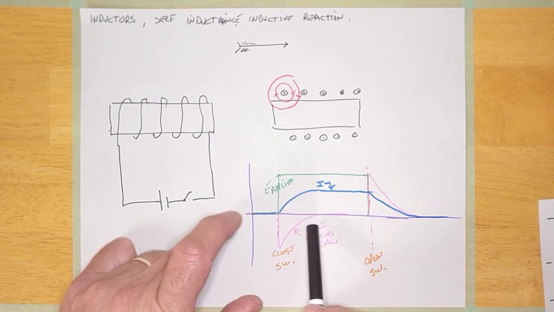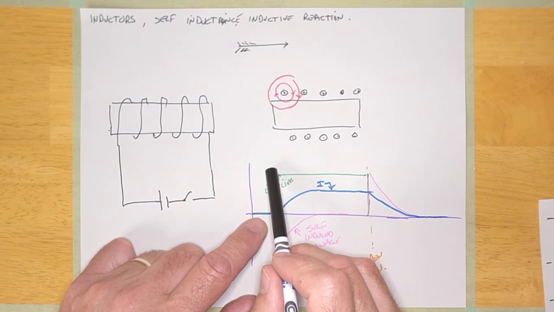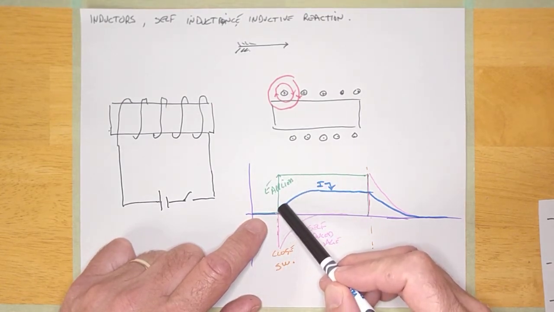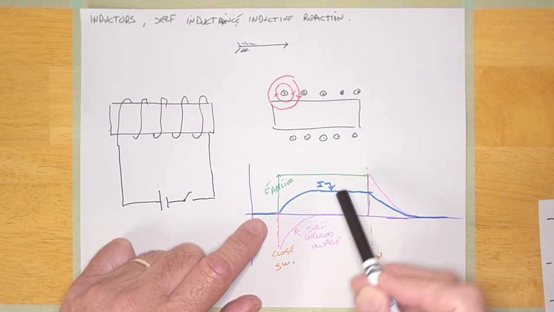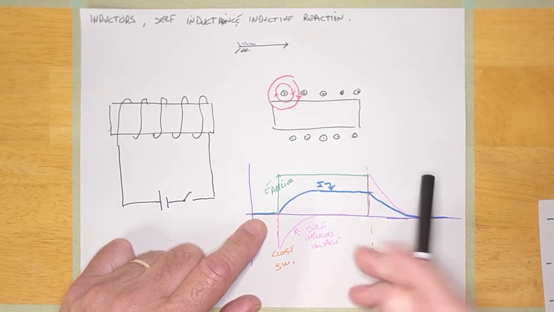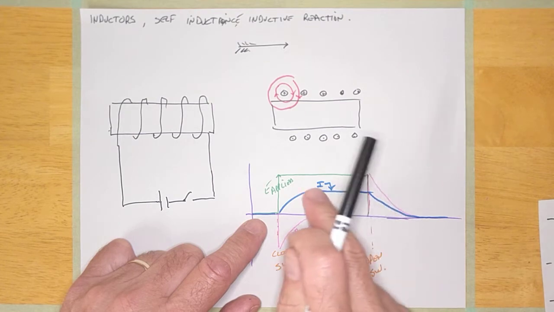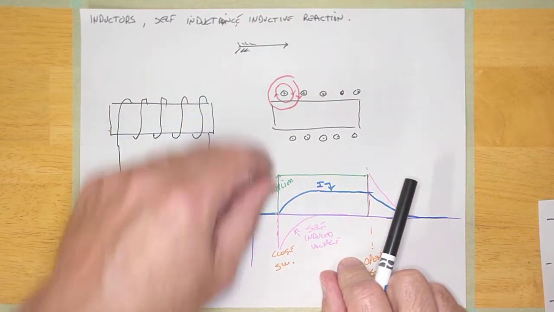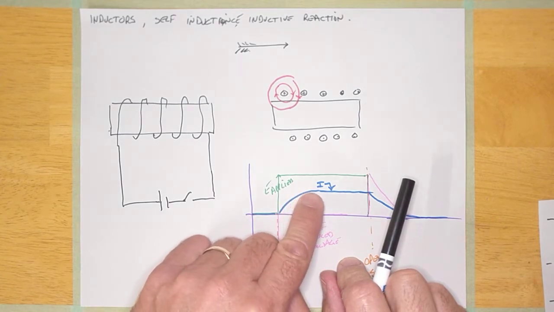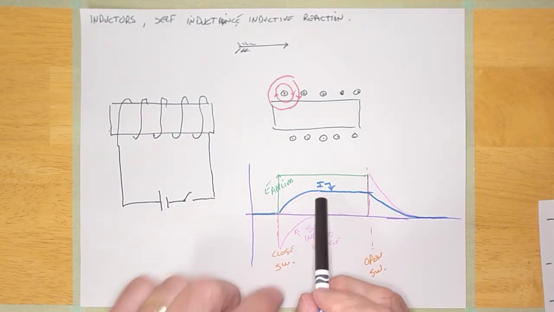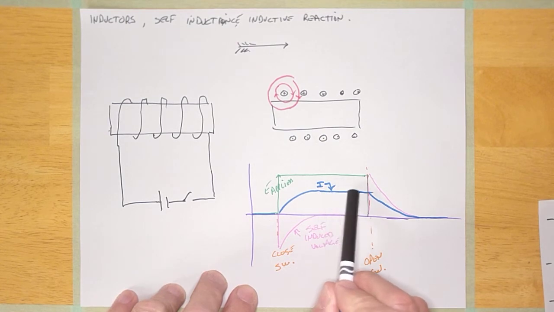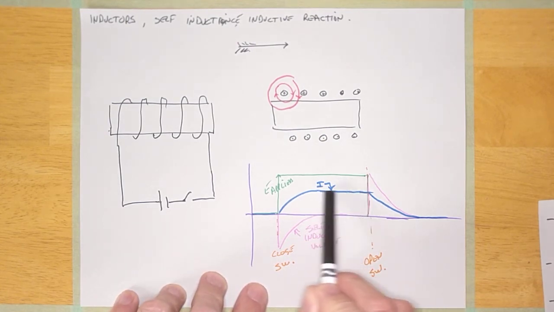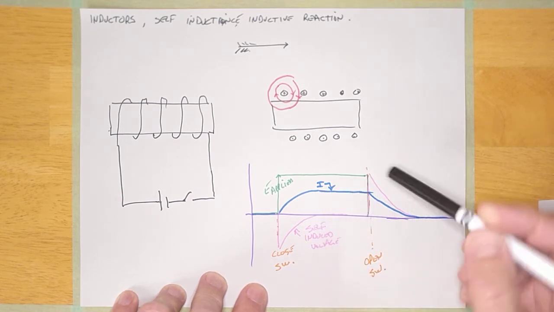But this thing is heavy. It's a train, so I'm going to go full throttle here. We're just going to keep it pinned to the wall, and the train will start to come up slowly and eventually be running at whatever speed it can run at based on how much friction there is. But there's a period of time that even though I've applied a lot of force, there still isn't really much speed. But eventually I get it going, and it's going nice and smooth. The only thing limiting the speed is going to be the friction of the wind and the tracks and all those kinds of things.